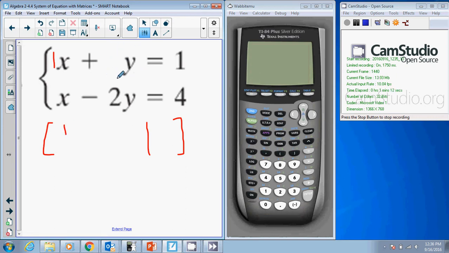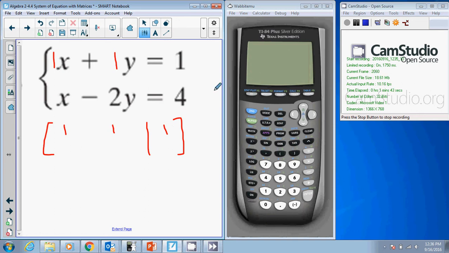My next variable, again going across the equation, is y. So the coefficient, or the number in front of it, again is 1. So in that spot, I'm going to put a 1. Then I have my vertical line for the equal sign. And then the coefficient after the equal sign, which notice there is no variable, but the coefficient is still 1.